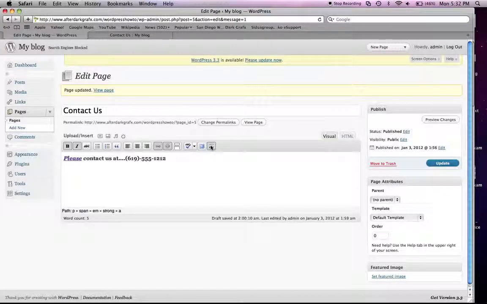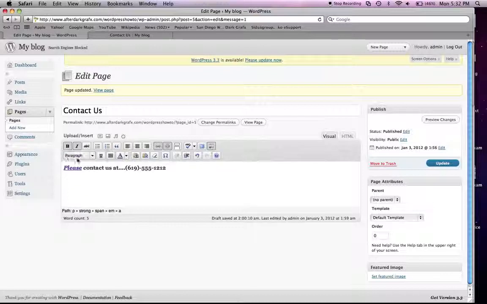And then I have something here called a kitchen sink. It allows me even more options over the text. Say I wanted to increase the text size to heading, make it large. It shows you the size that it will be when you do select it. So if I wanted that to be really large, I can underline it. You have text color. There are all kinds of little options here which are nifty.